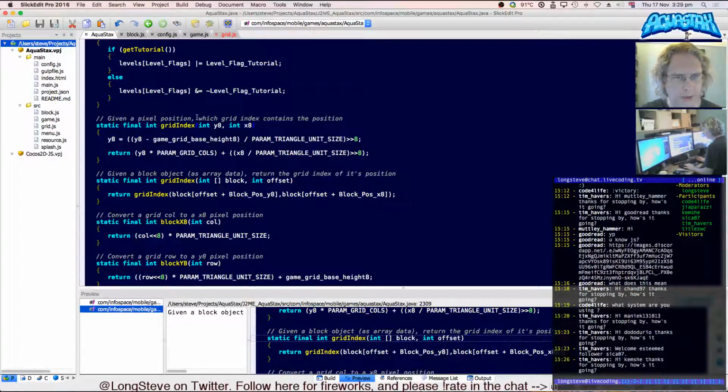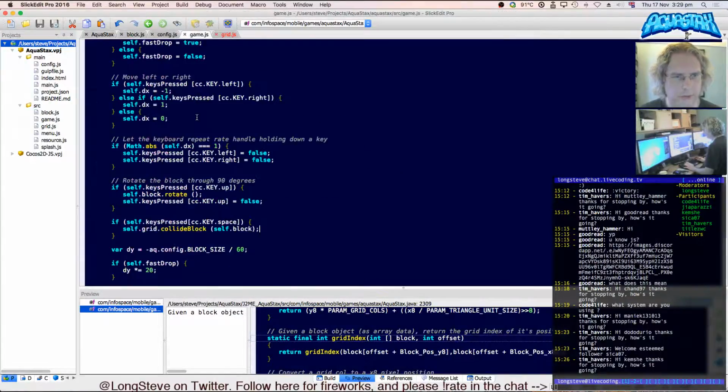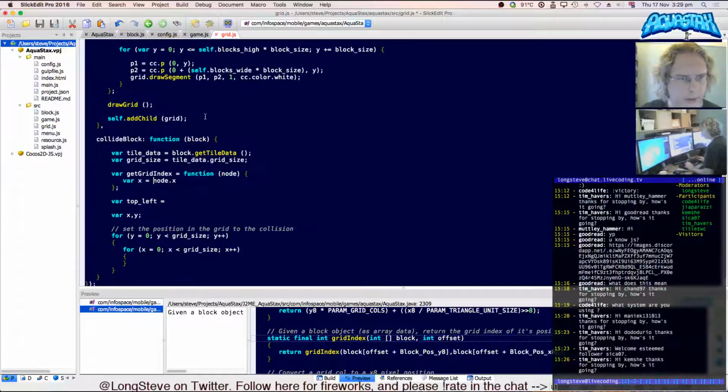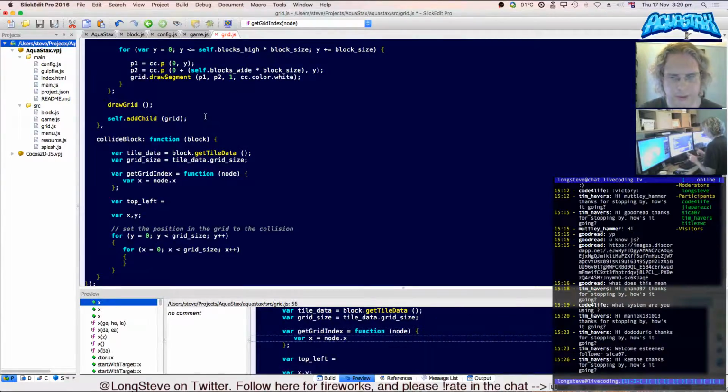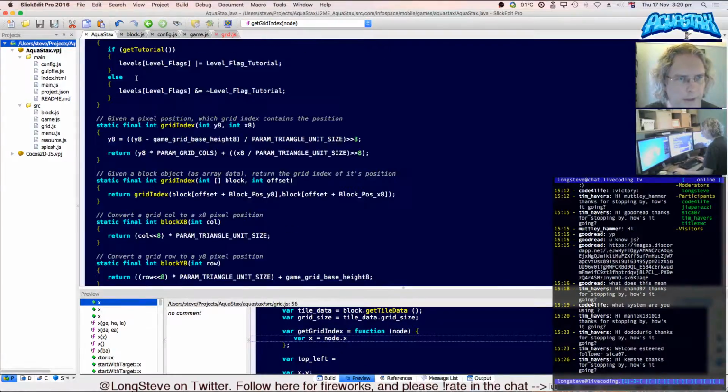Yeah. X is actually going to be exactly as it is, node.x directly, because the grid takes up the whole of the panel that we're using. So the block position is going to be definitely from 0 through to the size, but the y, so that's literally just divide it by block size.